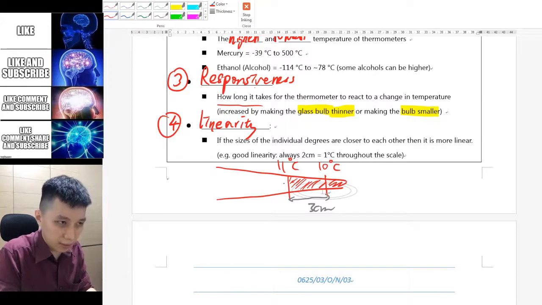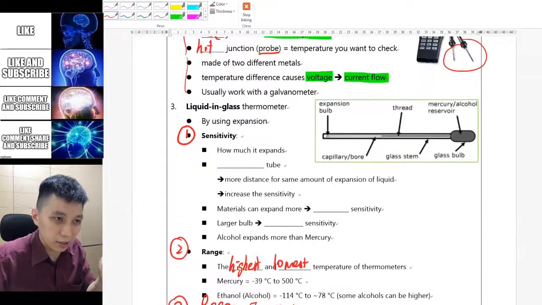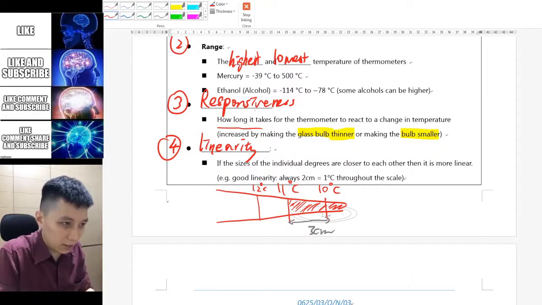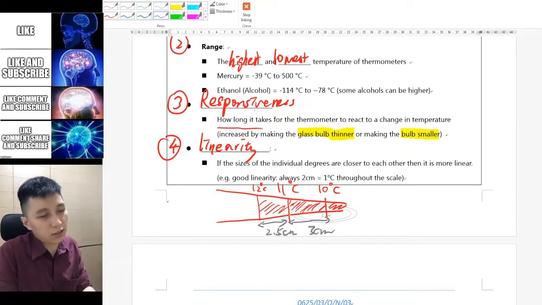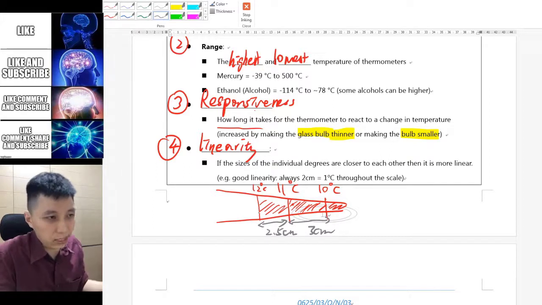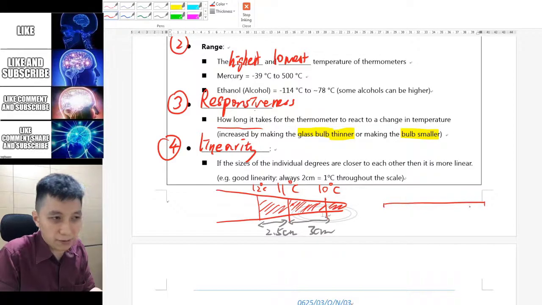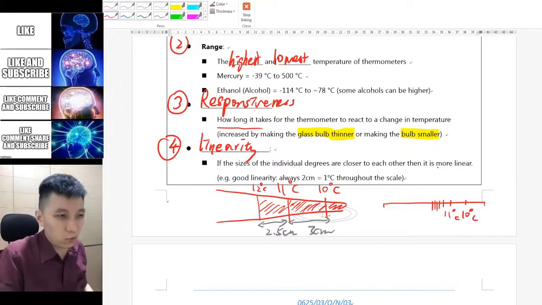But then since you can see the diameter of the tube, I'm not sure if you understand what I'm drawing. This is the inside, the inner tube. You can see that it's going bigger, and therefore normally you have that much of area, or more precisely the volume. Then now you should have the same one for 12 degrees, but since this is wider, then the distance that you have should be less, so maybe it will become 2.5 cm only. And so obviously this is not going to be linear, and if you zoom out and look at the thermometer, then the thermometer will be very strange. In a very exaggerated case, this is 10 degrees Celsius, 11, and then 12, 13, 14, 15, getting really cold, and that's not something you want usually.